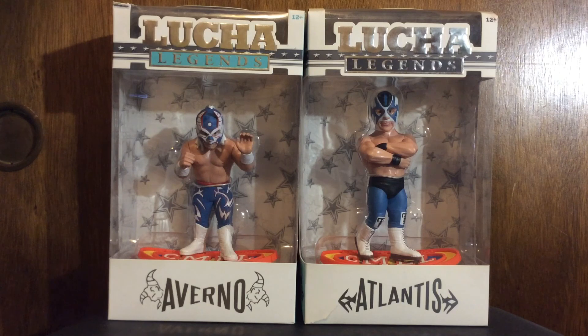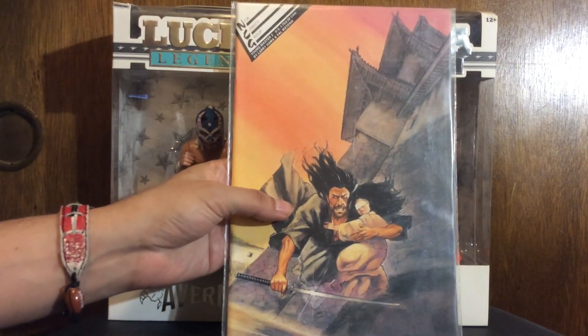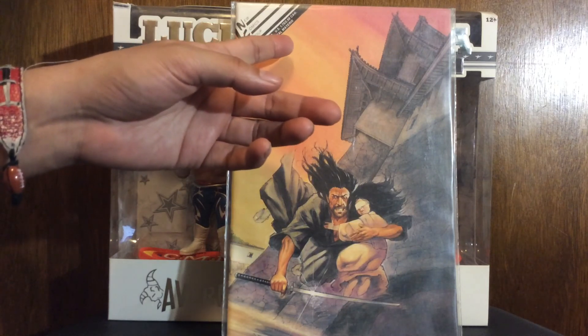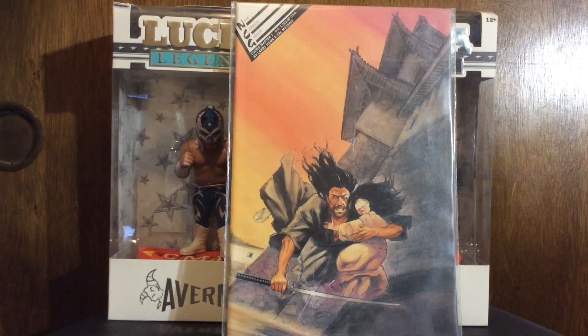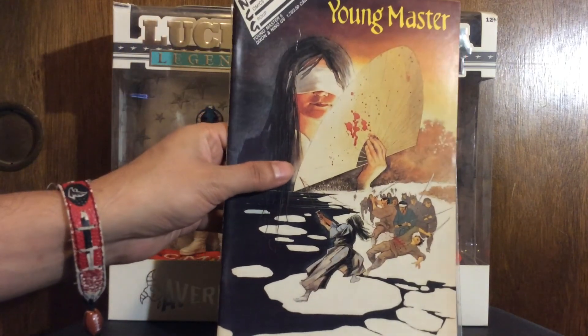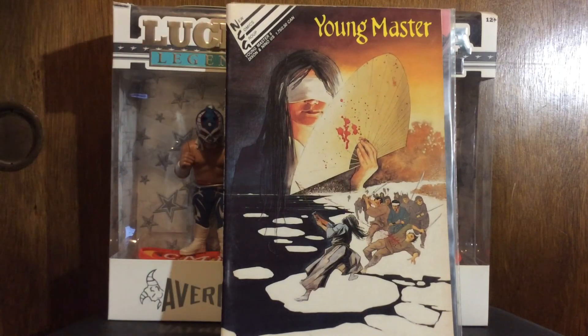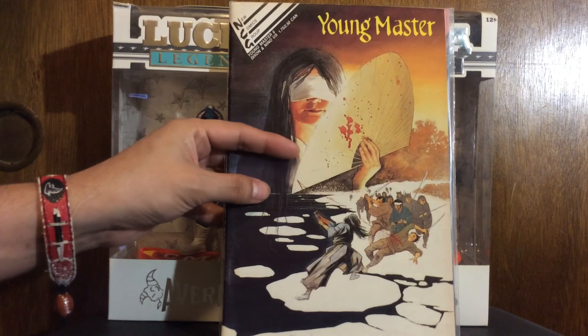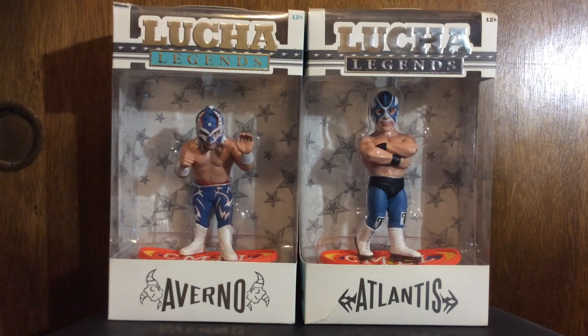Then I got Young Master number two. I discovered an issue of Young Master a while back - it was a Young Master special with art by Alex Nino, and that shit was bad. Val Mayeric's art is good too. I already have issue number one, here's issue number two, and I think the only other issue Alex Nino does is number six, so I was real happy to find that. Chuck Dixon - I enjoy all of his superhero stuff, it's always at least a fun read. I have high hopes for that.